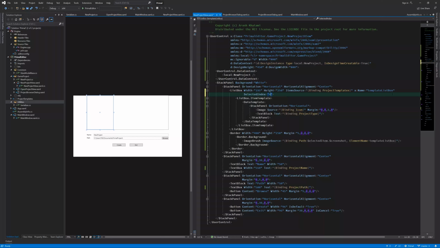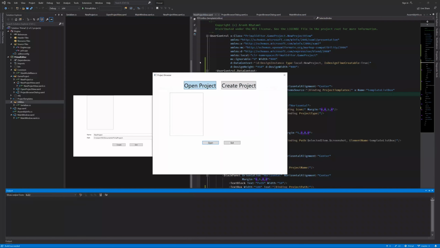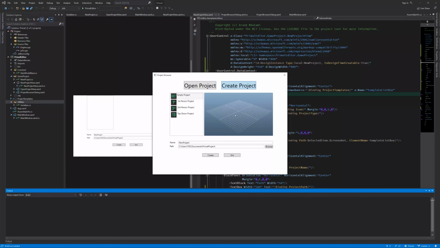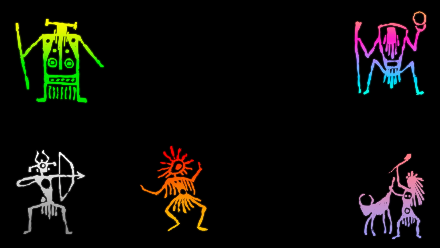By setting the selected index to 0, that selects the first element in the list. Now this is already selected, and yeah, this is good. Of course, we still can't create a project, and that's what I am going to do next time. Thanks for watching.